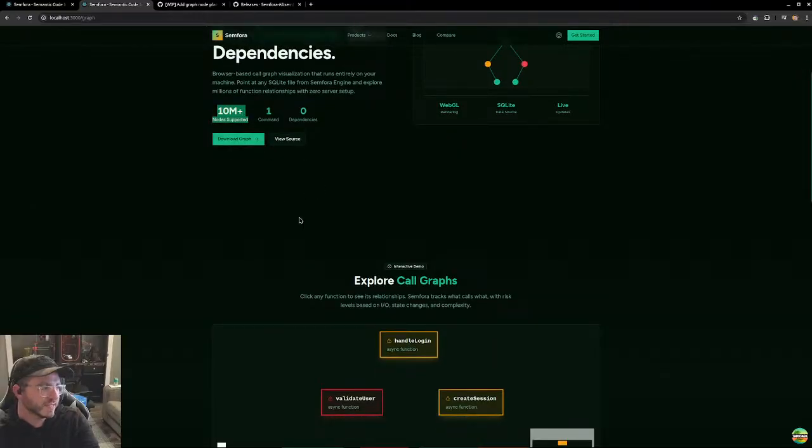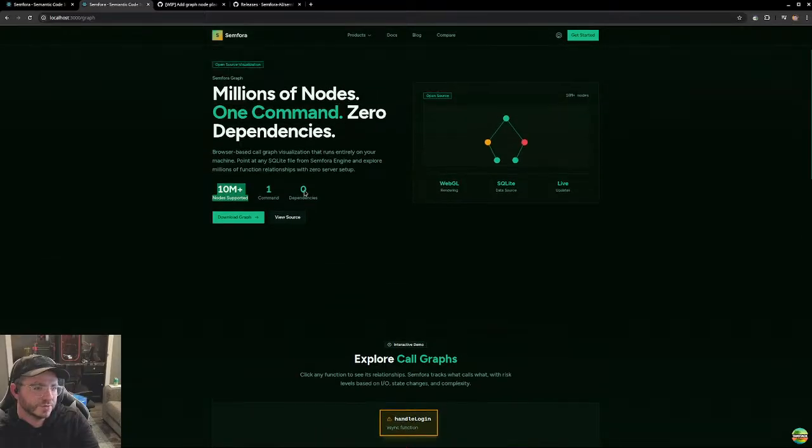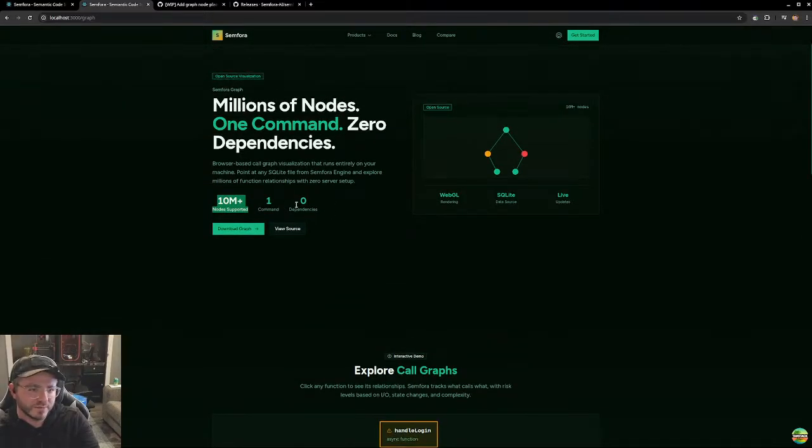We really tested this 10 million node supported thing when we added variable tracking and then waited 4 hours for that new variable tracking to parse through on the Chromium repository. There were easily more than 10 million nodes. It did start to filter them, so I might need to change this claim a little bit, because I tested it, and it will process them, but obviously it's not properly rendering 10 million nodes, especially in the force graph. If you click the force graph, your computer's just going to delete itself. It's going to be banished to the shadow realm.